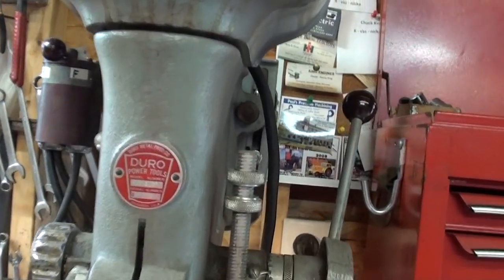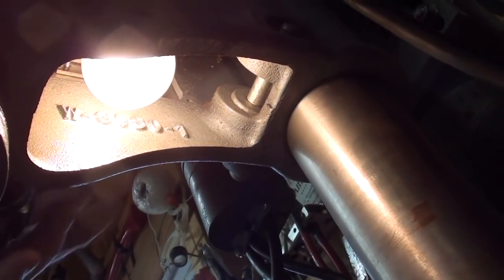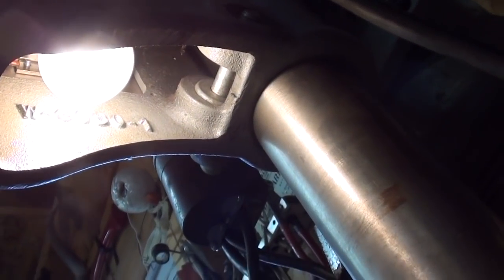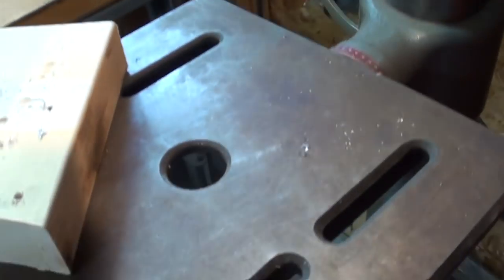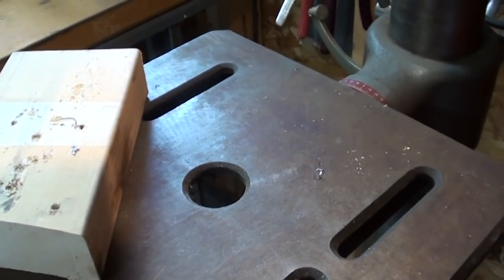This is my Duro drill press, and many of these older drill presses had a built-in work light. I know the Sears did, too, and it's between the column and the spindle here, and I'll turn it off if I can find the switch. And it is pretty good, and you can't burn yourself on it, and it casts the light right down onto the table. But you can't install one of those. Either you got it or you don't.